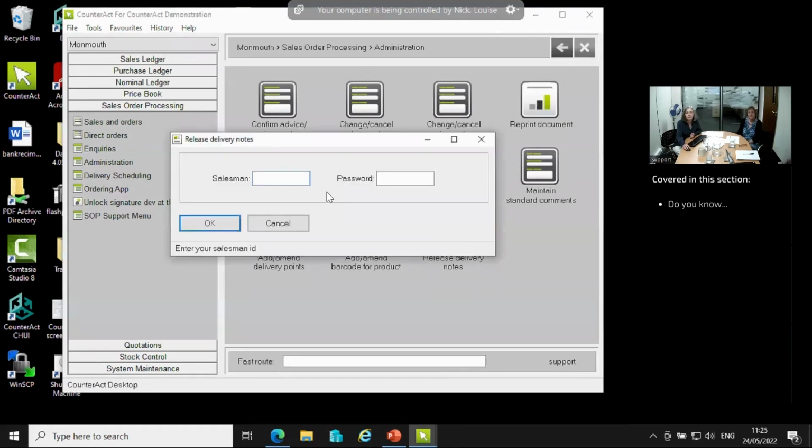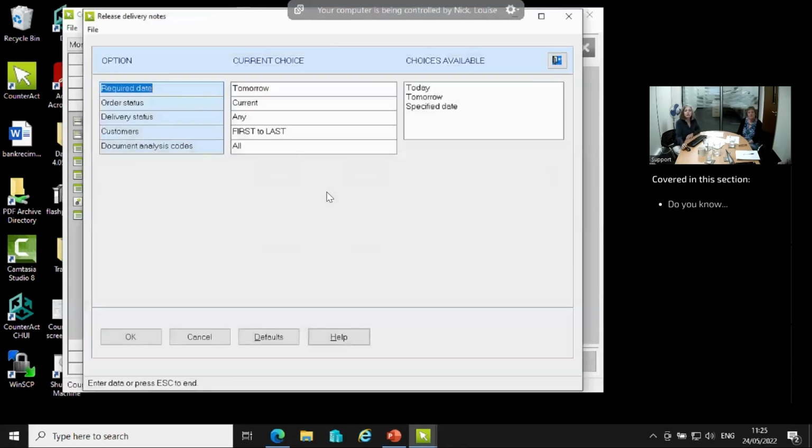If I come in here and show you how it works, the idea is that perhaps this evening I might want to turn all my customer orders that are due to go out tomorrow into delivery notes. So I could select tomorrow, or I could come in first thing in the morning and turn all today's customer orders into delivery notes.